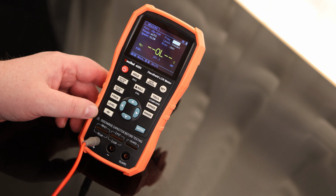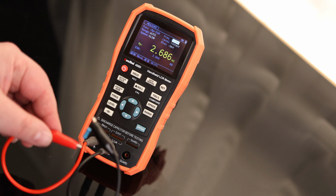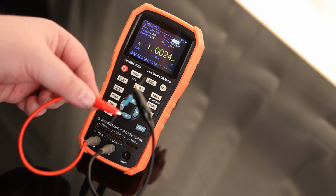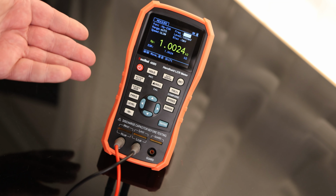Now I want to use the probes and just see if that is still accurate. Yeah, still very accurate. Even with this length of wire, we are not losing our accuracy. So that is excellent. Overall, if you're looking for an LCR meter, that is going to be an excellent choice.